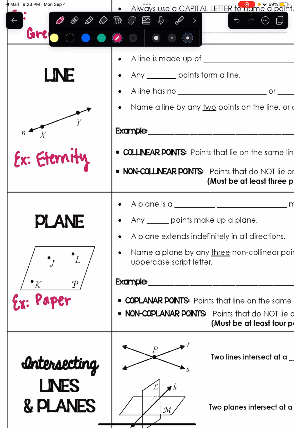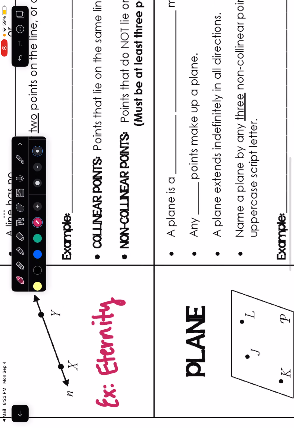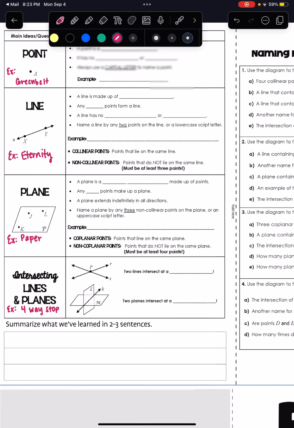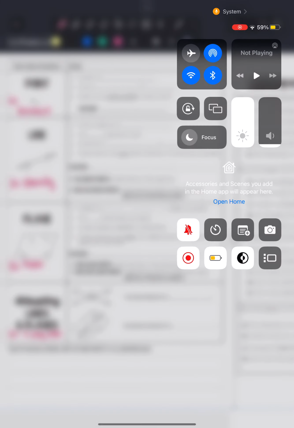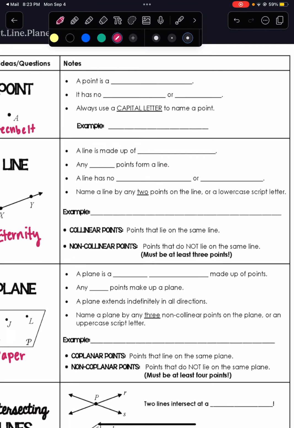Cool. I think that's all I have now. We could, actually, we'll create one right here. For this one, we could do a 4-way stop. Okay. Oop. Okay. So, I'm going to actually turn this on so it doesn't happen again. Okay. So, now to get into the actual notes.